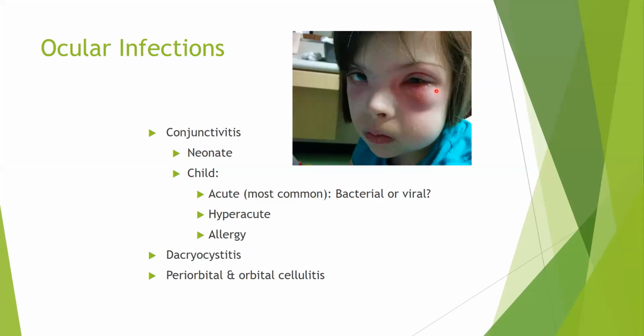So I would have to examine this patient to know, but this definitely looks concerning for either a periorbital or orbital cellulitis. So which is the most common? And I'm going to tell you right now, it's viral. Viral is very common. Sometimes we'll just treat the patient because we're really giving them a topical antibiotic. So, you know, I like to pick my battles.